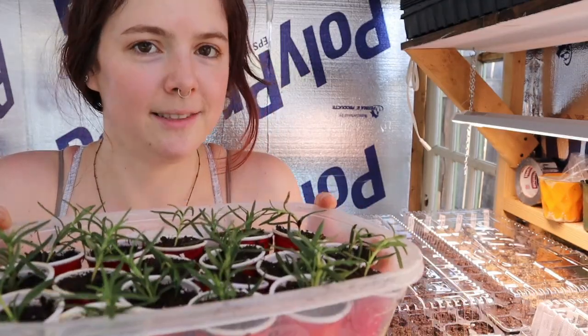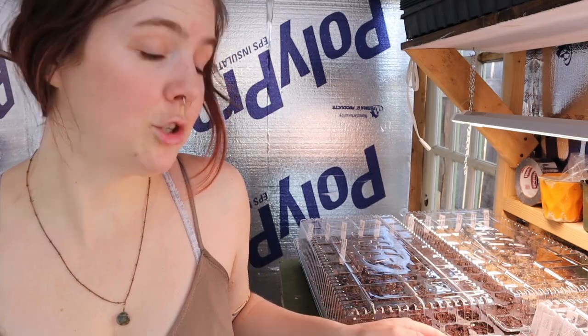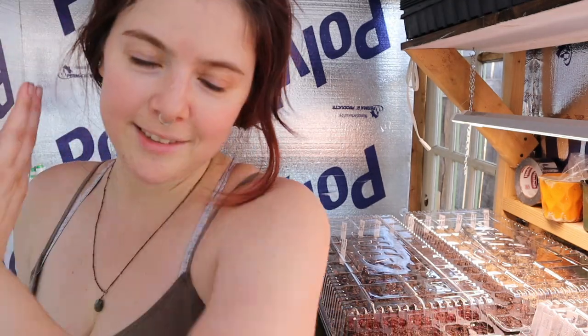So they're all done now. They smell amazing. I'm gonna save the leaves that I pinched off and dry them out for probably sourdough focaccia, because that's what I love to use rosemary for.